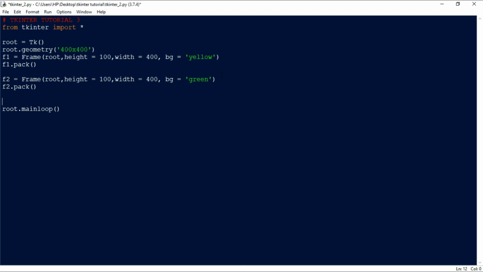Okay, so suppose we'll create a label under frame 1, and text will be frame 1, dot pack. We are packing it inside the first frame, and the next one we can do as frame 2, and we are placing it inside the second frame.